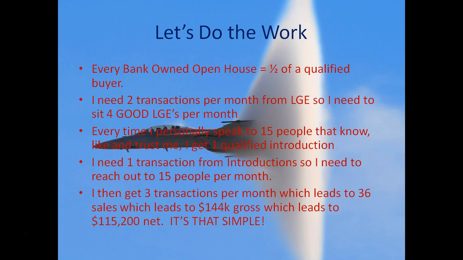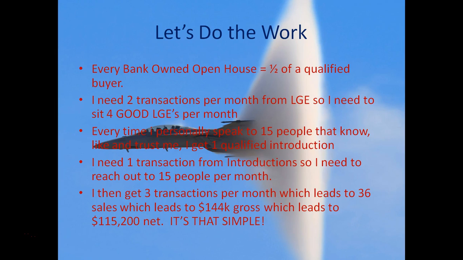So, okay, just to recap, here's what we're going to do. We wanted to net 100,000. So we broke it down and said, okay, if I need to net 100,000, I need to gross 125 based upon my expense ratio. I also know that my average commission was 4K. So 125 divided by the 4K told us we needed like 31.25 transactions. We decided when we divided that by 12, it was like 2.6 something. So we said, let's overachieve and do 3.